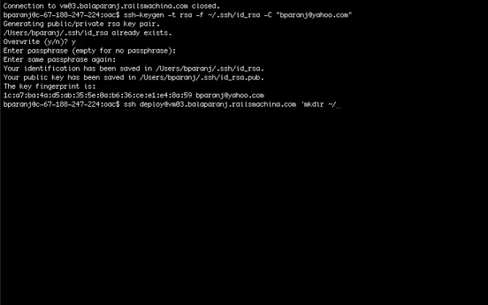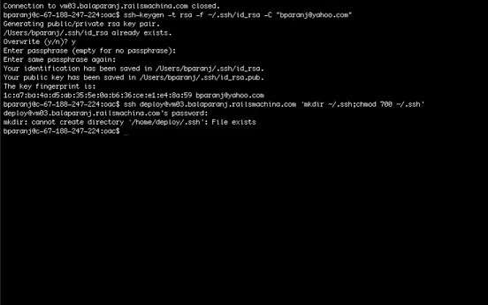This command will get executed on the remote machine. Create this .ssh directory, and then do a chmod 700 on that directory that we just created. Now you need to enter the deploy user's password in order to execute that command. So I enter the password. Okay, it already exists, so that's fine.